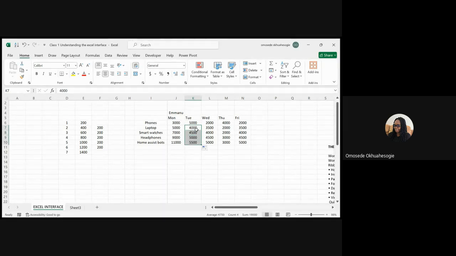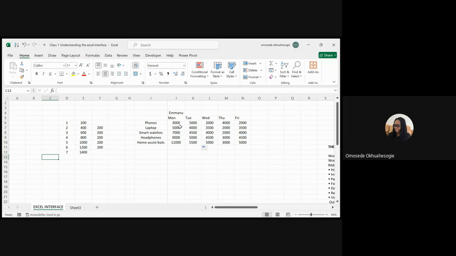So, and if you also don't want to drag it, for example, if maybe you have data at the side here, like I do, you can just come here and then you double click. When you double click on that dot, it will fill in the pattern from the beginning of where you click to the end of the data that is beside, because it will assume all these data are together. But whereby the data is just alone, you will need to drag it. You need to hold it and then move from top to bottom.